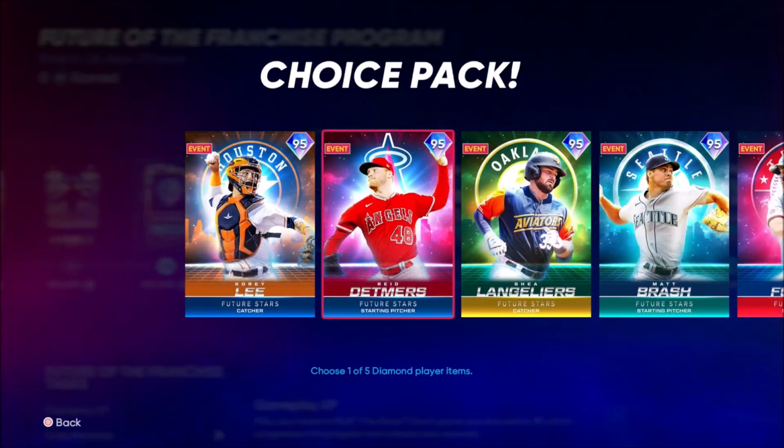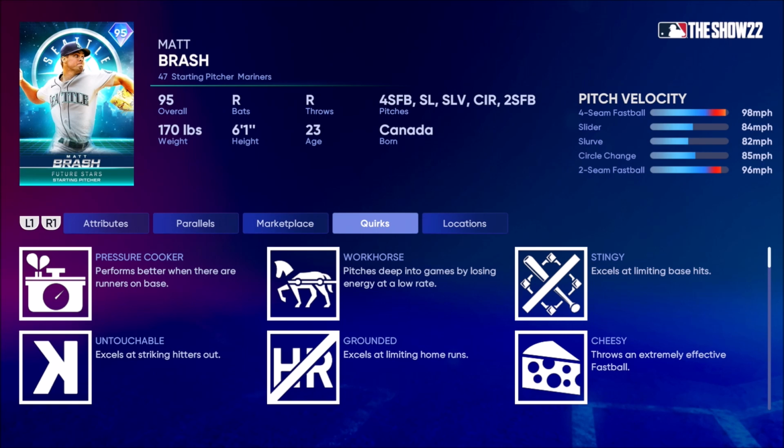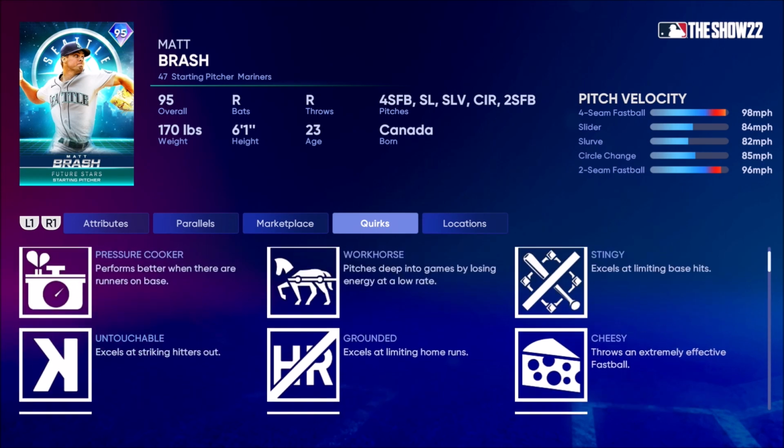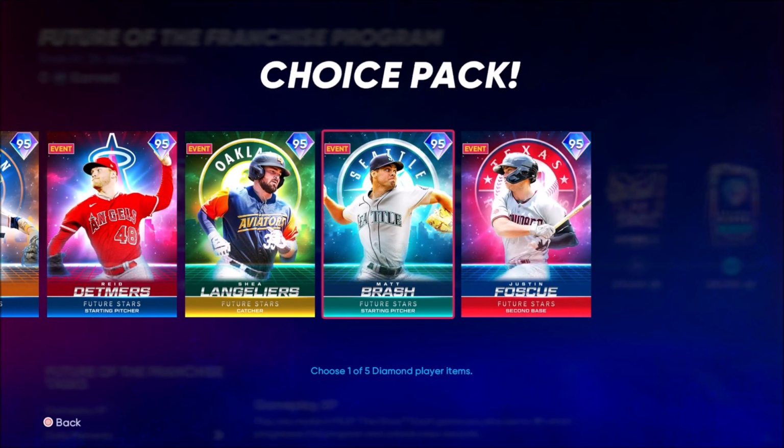And this is going to move me slightly over to Matt Brash being the second best, because look at his K per nines and his hit per nines. Matter of fact, you could get either or. You could get Brash first or Reed Detmers. Personally, I'll get Brash. He doesn't have an outlier, I do not know why. He should have an outlier though, 98. But it is what it is.